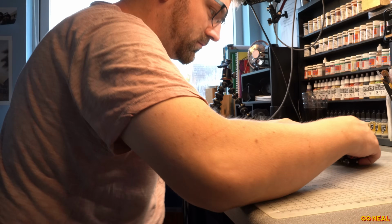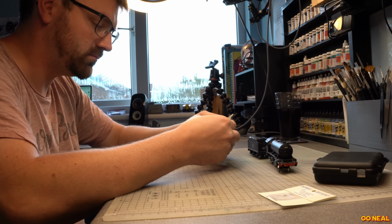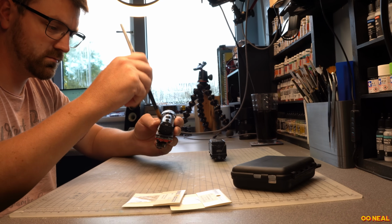Now it's time to take a closer look at this loco. Do I need to clean it? Yes. I need to get a brush out and give it a clean off. I need to think about the things that I'm going to add to it, the brass details, find out where they are on my boxes and go from there.